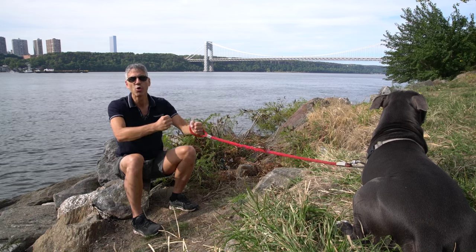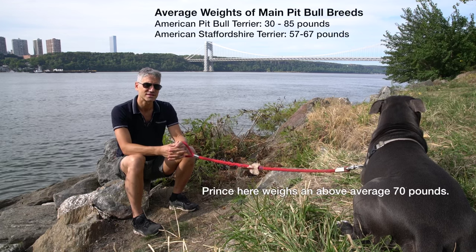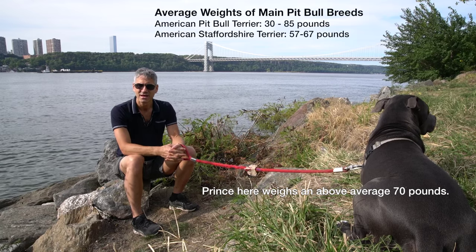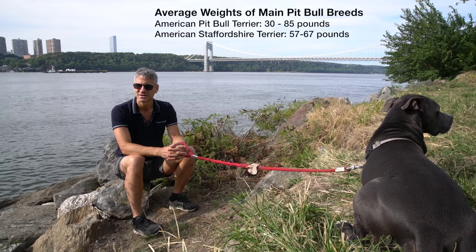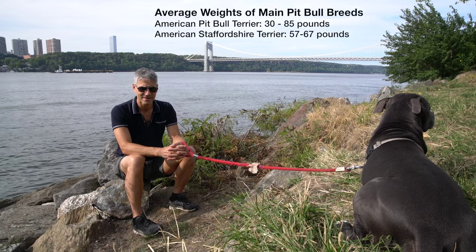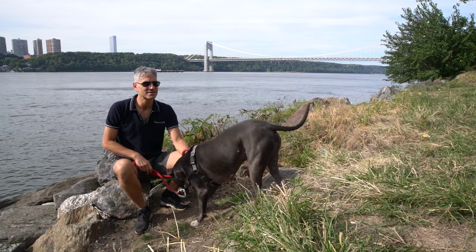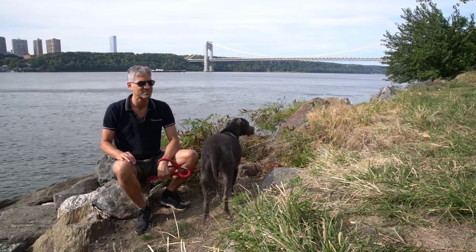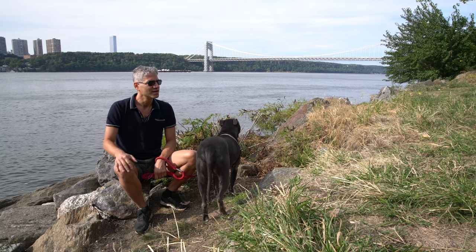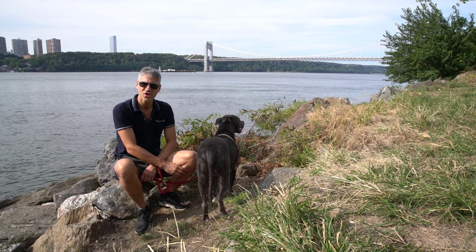An average man can hold up a dog like that. These pit bulls are about 45 to 60 pounds, so one person can hold them up. But you need two people if you have two dogs. This was a very difficult situation and a case of bad, irresponsible ownership. This incident put pit bulls back in the headlines, but these could just as well have been Akitas, Rottweilers, Shepherds, or many other strong medium to large-sized dogs — they just happened to be pit bulls.